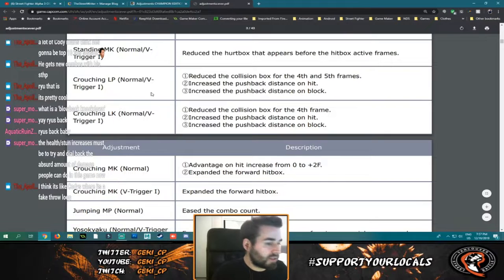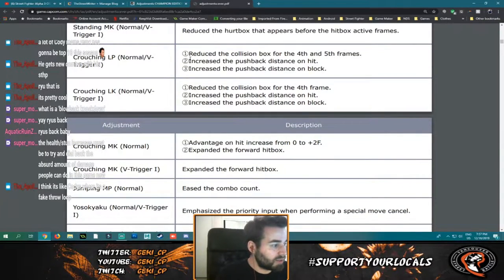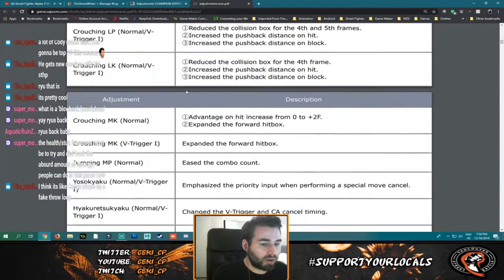That kind of means to me that they're going to push her to be a footsie monster and not pressure up close. That's what that indicates to me. Because they don't want her to get pressure from lights, like stagger walk forward light, and catching people low. Which is good, because that further pushes her away from what Karin used to be, or Cammy, which I think is good. I think that she can make her own character.